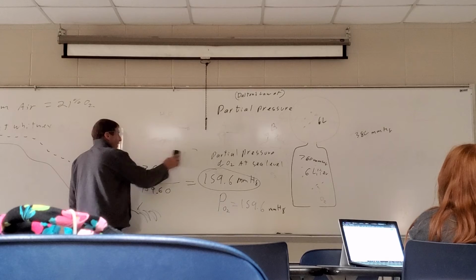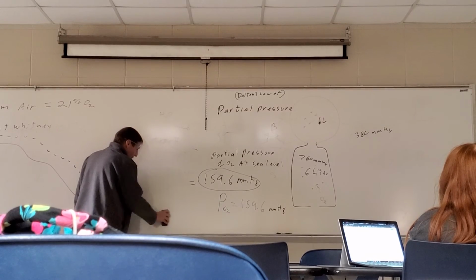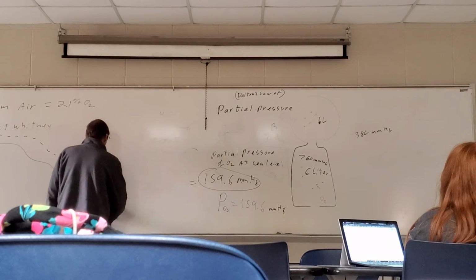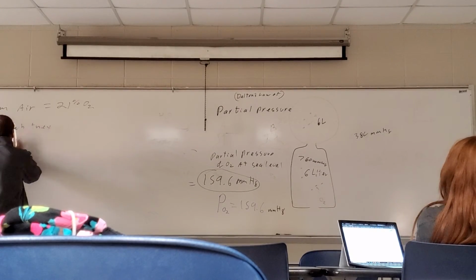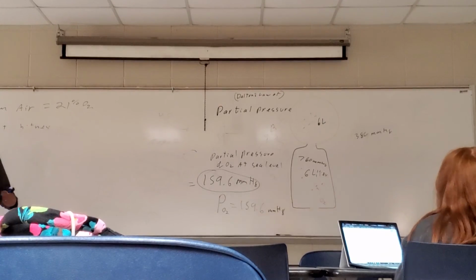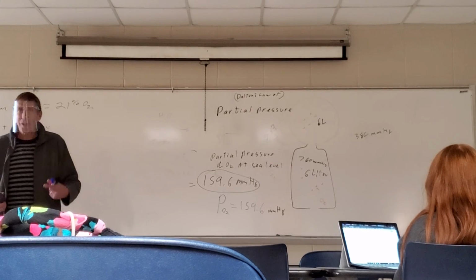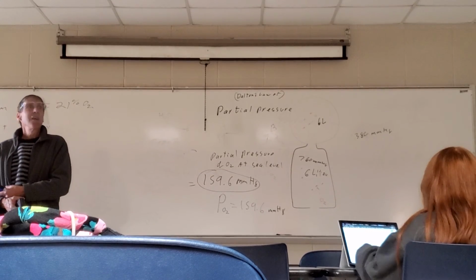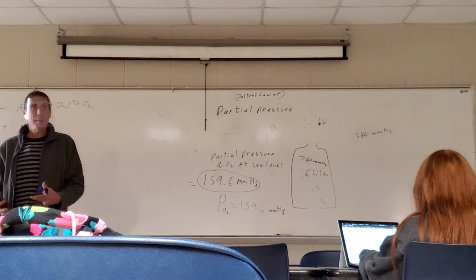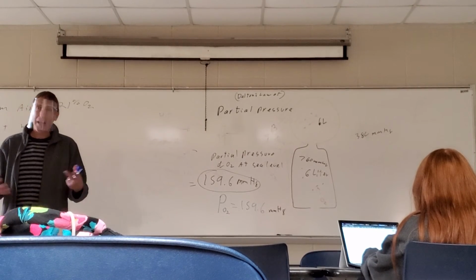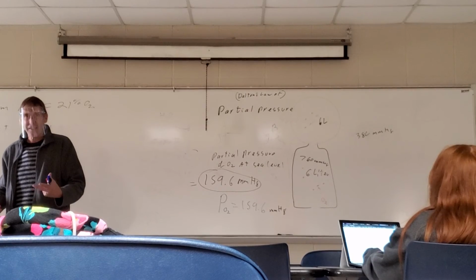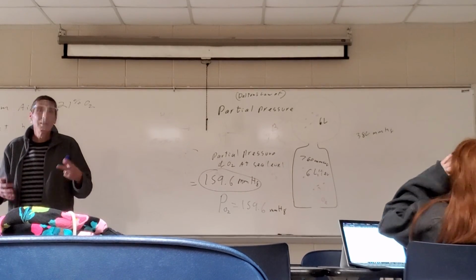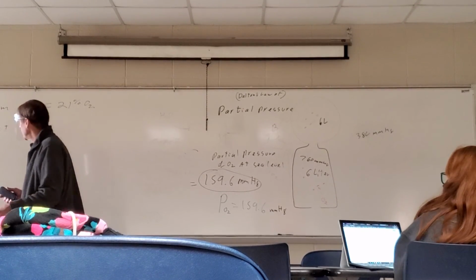Make sure you can calculate it. You will use this if you do any kind of gas work, respiratory work, blood work. So that's Dalton's law about partial pressures. And I will tell you, even in your blood, partial pressure is still how they measure oxygen. If you pull out an arterial sample of gas, it has a partial pressure of oxygen, or PO2, of about 100. So it doesn't matter if it's a gas in a gas phase or gas in a liquid phase, its concentration is always going to be partial pressure.